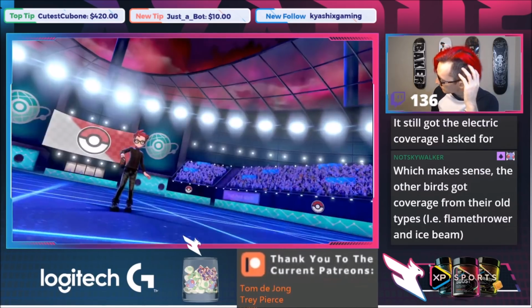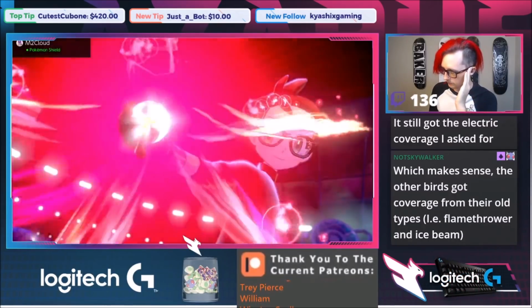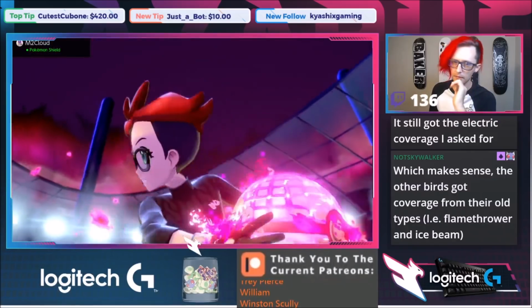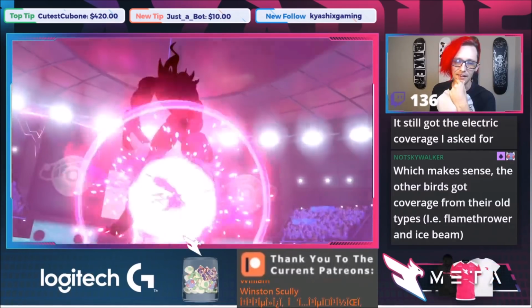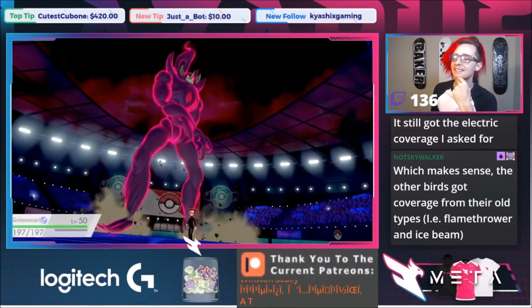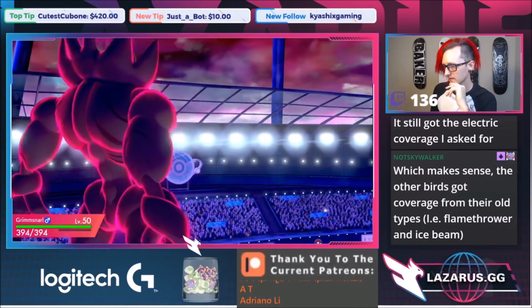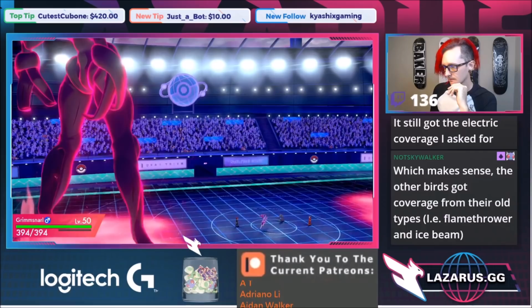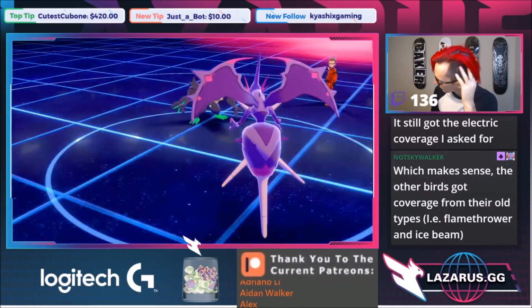Now let's see what we can do. That was super dumb. I could have still Tailwinded there. You know what I mean? Ignores Naganadel and goes for that play. I think it's so dumb. Thunder Wave my Grimmsnarl. He's gonna throw it at the Naganadel. That's fine.